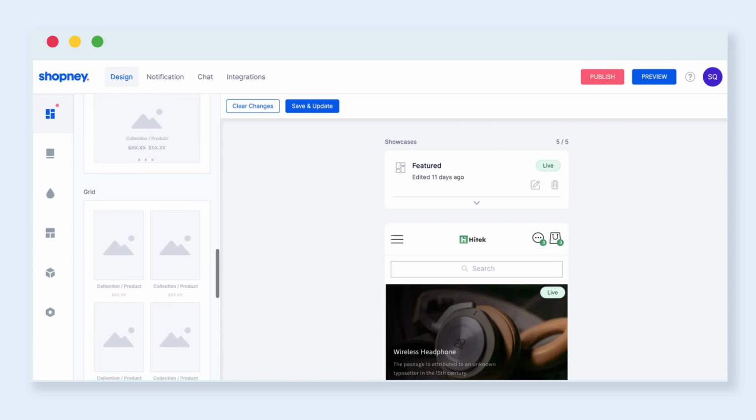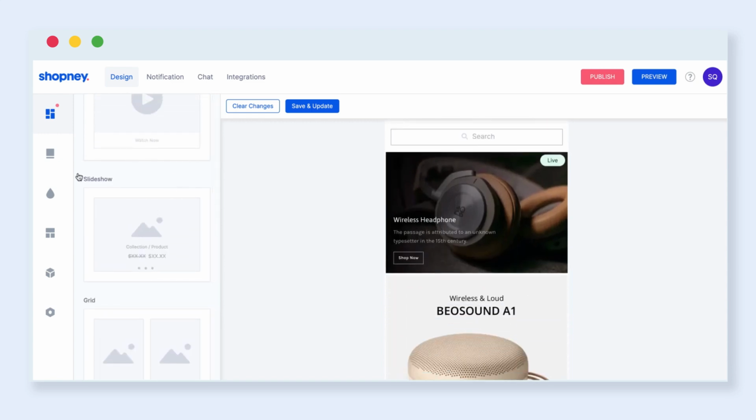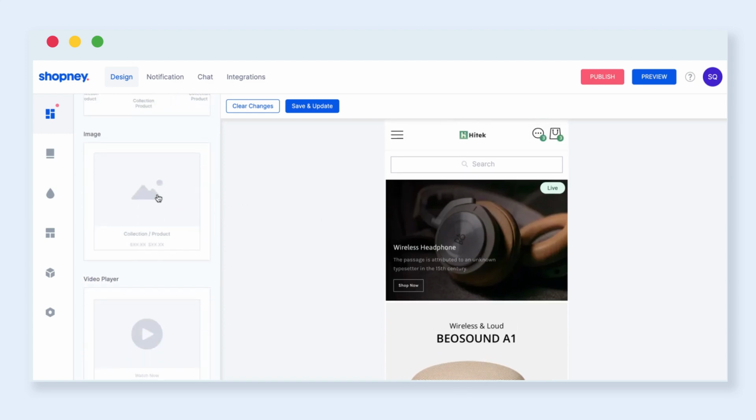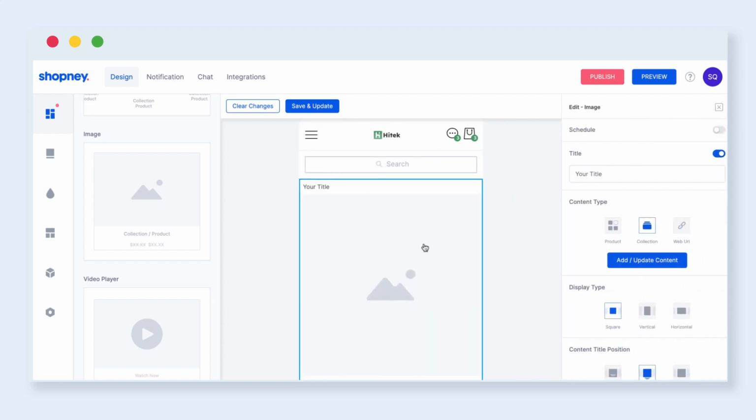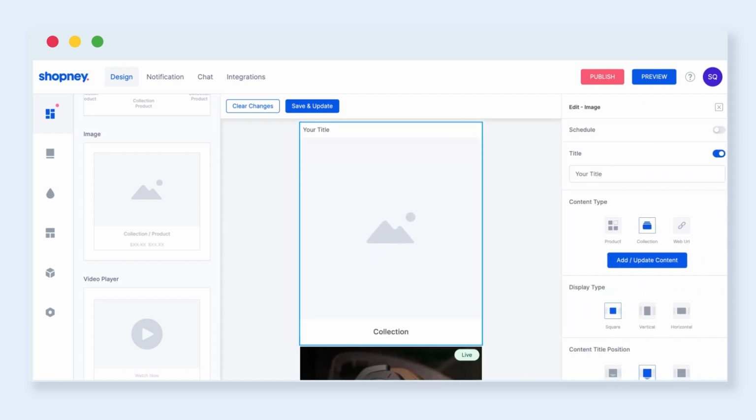Let me show you a demo and quickly drag and drop this image design element onto my central design area. As you build your app, you will be able to preview your changes on your desktop. As you see, when I drag and drop the elements, it opens up a right menu where I can edit and update that specific design element that I just dropped.